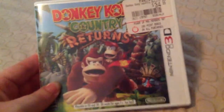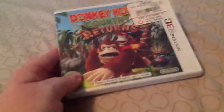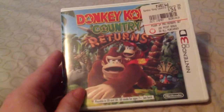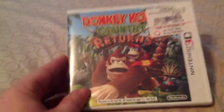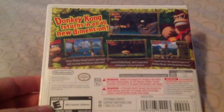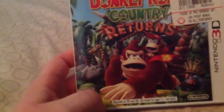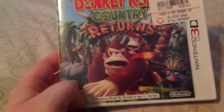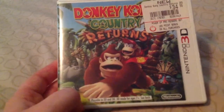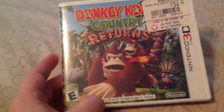Then the last game — I just bought this. I wanted it for a while but I just bought it. Donkey Kong Country Returns — I need to take that sticker off. I just bought it brand new from GameStop. It's a port of Donkey Kong Country Returns for the Wii. I never had it for the Wii; I just got a Wii and then a few months later upgraded to the Wii U. It's a lot of fun. It's a little challenging — a lot of trial and error — but I like how it has multiple checkpoints so you don't have to start the levels all the way over. It's great.